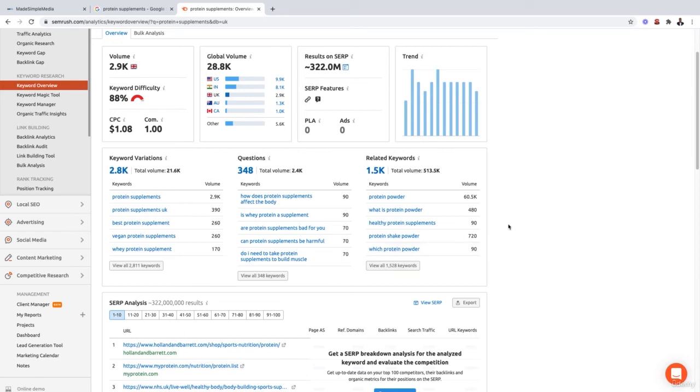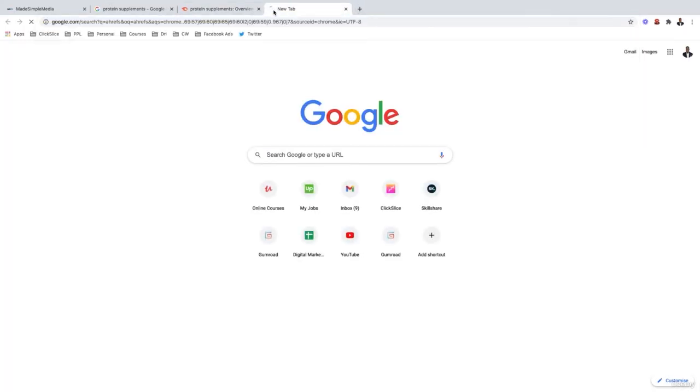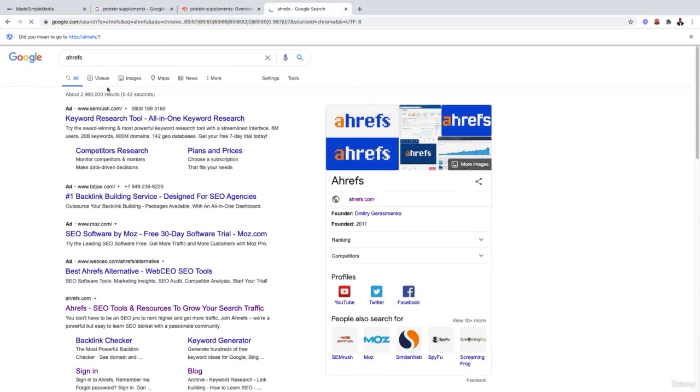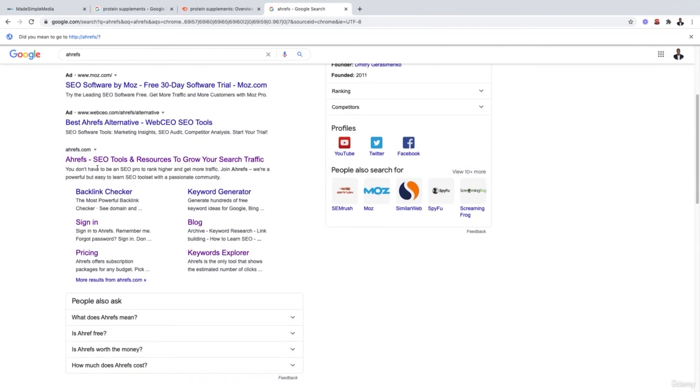But essentially, you can get tons and tons of ideas by using these SEO tools. You don't just have to use SEMrush. You can use another tool called Ahrefs, which is a really good option as well. So that's Ahrefs, like so. If you just carry out a search for Ahrefs, you'll see it number 1 in Google. It's very similar to SEMrush in that it gives you lots of keyword ideas.